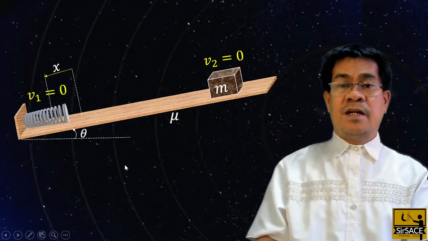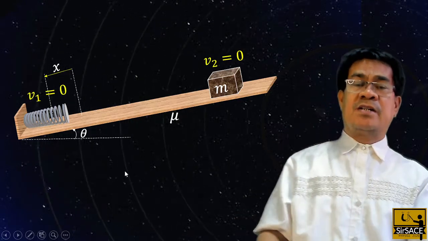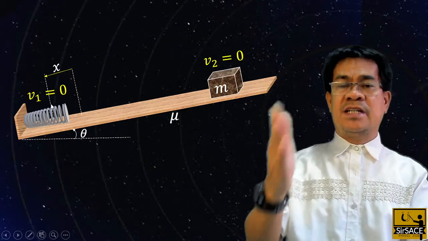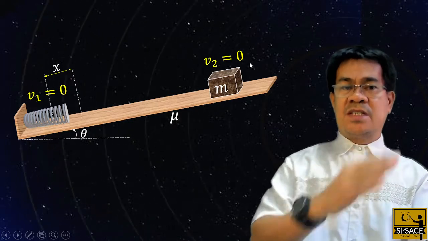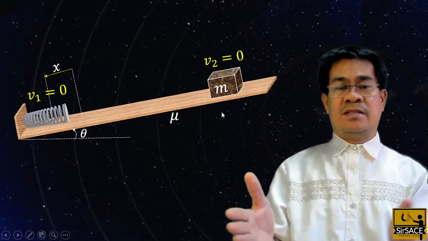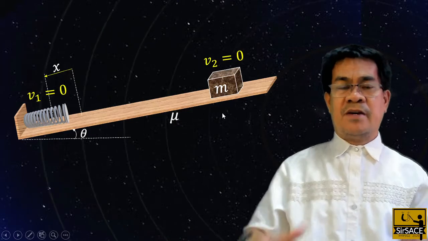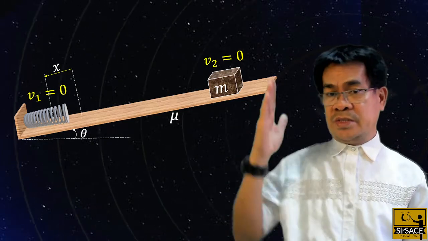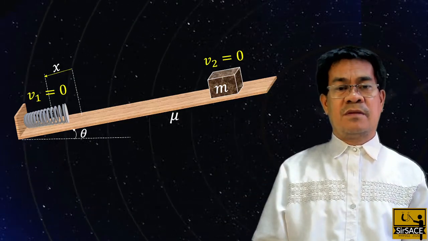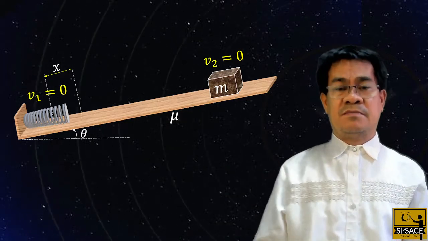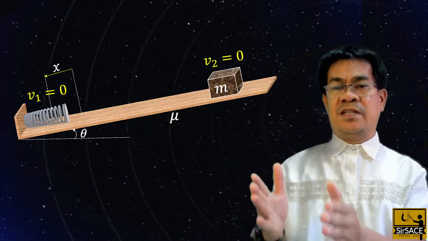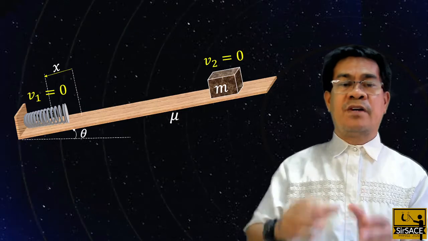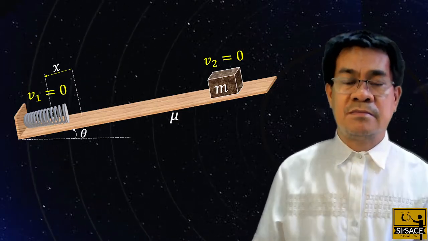Turn down. Then remember that we release the particle at the point where we stretch or compress the spring, which means that the initial velocity is also 0 and the final velocity is 0. But it doesn't mean that the particle travels without velocity. The fact that the particle travels up the plane means it must have velocity. But it started with 0 and it ended with 0. Now what's the reason for having the velocity? The reason is the rest energy stored by the elastic material. The elastic potential energy is responsible for the particle traveling up the plane.